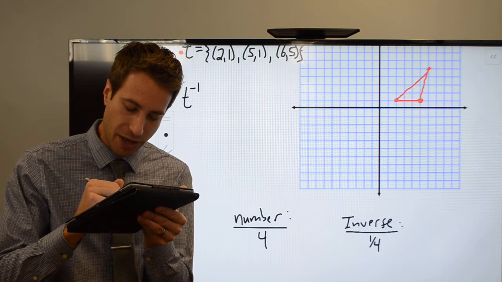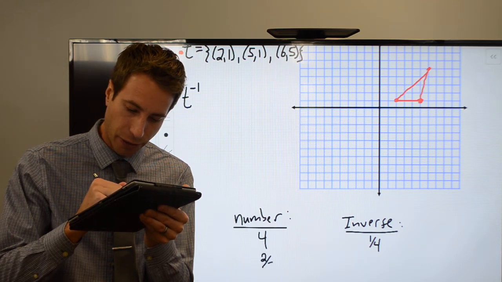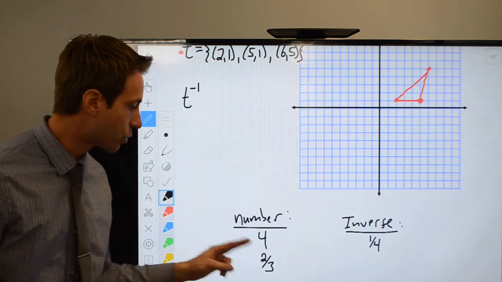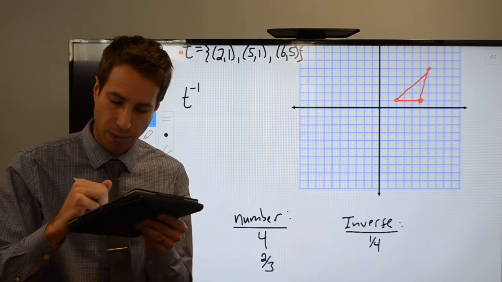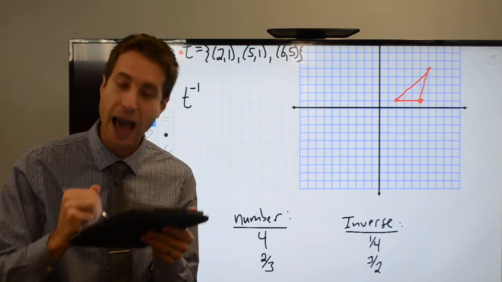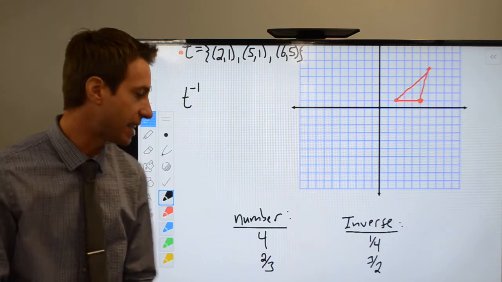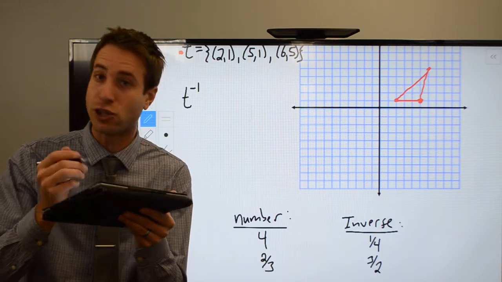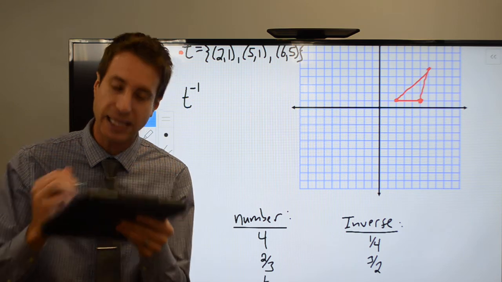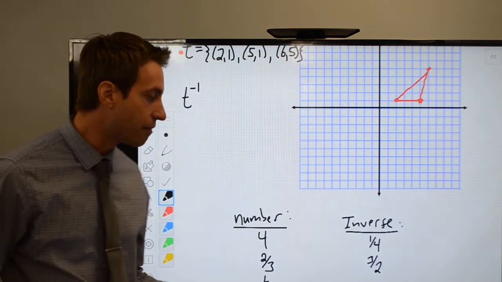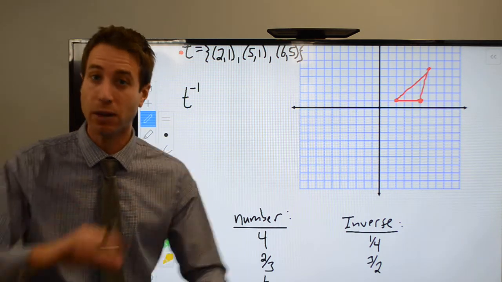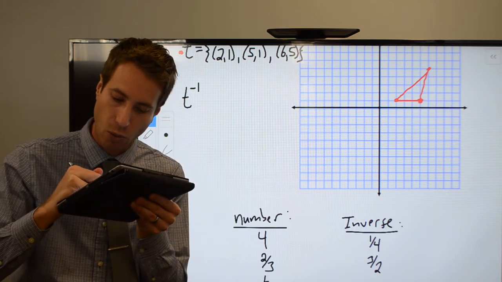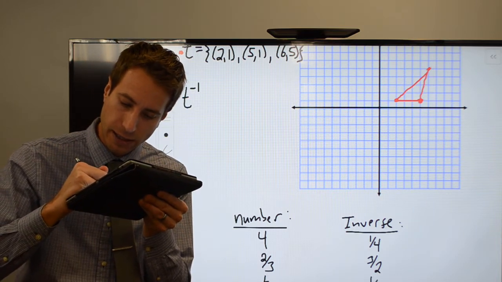If I gave you the number 2/3, right, you know the inverse would be to flip that guy, you'd wind up with 3 halves, right? That's how you find an inverse. You just simply flip it. Well, if I gave you a function or a relation t, what is the inverse of t? Well, it would be, right, flip that fraction, it'd be 1 over t.